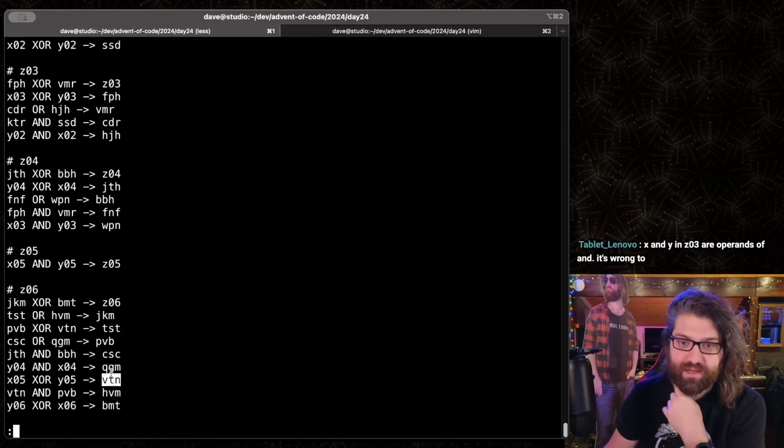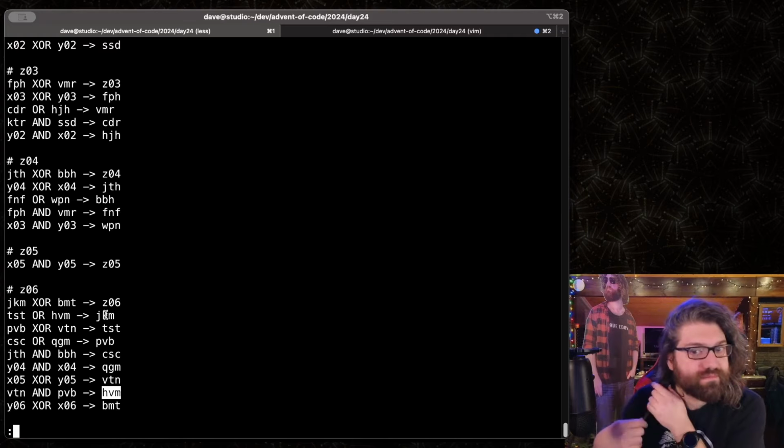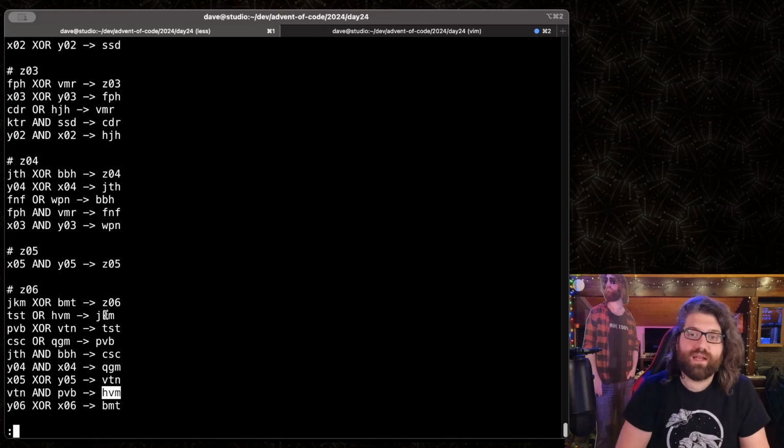And if that's the case, then when we logically AND them together, it would be written to VTN. And when you AND them together, it would go to WPN, which would get ORed together to get XORed in the final thing. Okay, so VTN gets ANDed together and becomes HVM. And HVM gets ORed together into JKM. Oh, this is difficult. But I know those are wrong.